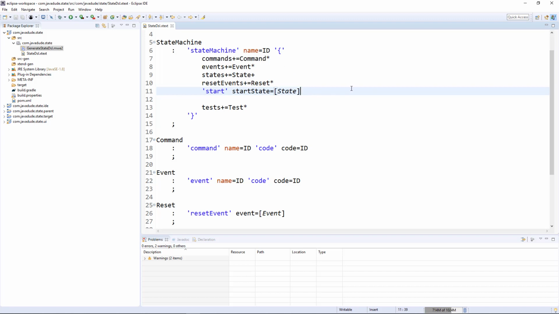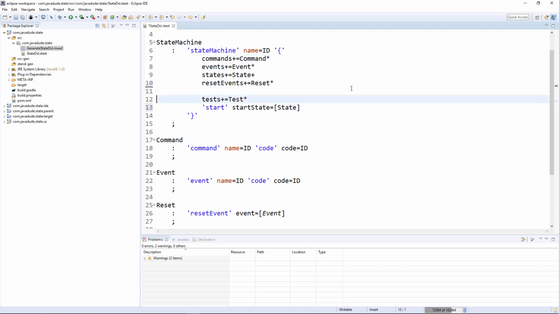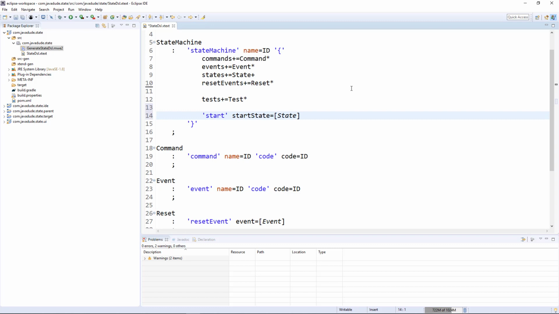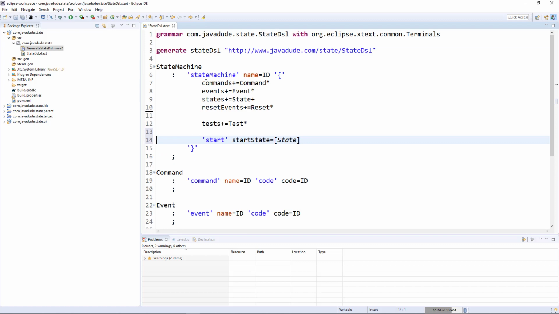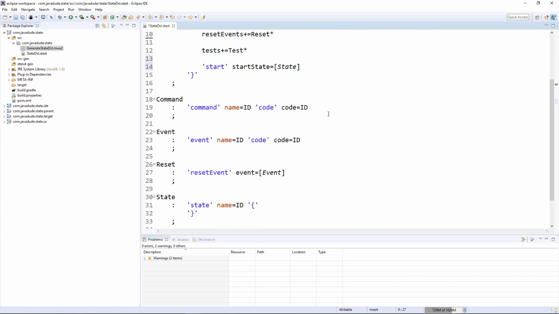In the original version of this, I actually had the start state up at the top like that. It makes it a little harder to write the implementation of the DSL, because you have to start off by typing in start, and then if you try to do code assist, there's no state there to do anything with. So what I wanted to do this time is just move him down so that you have to define the states before you get to the start, and then you'll have things defined. Okay. And similar for commands and events. Once you define them, you can use them inside the state.